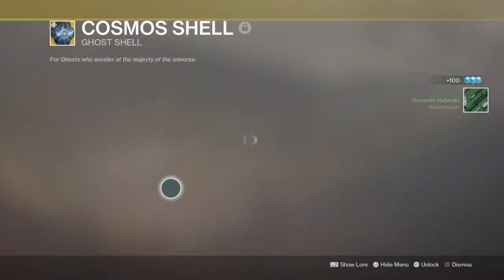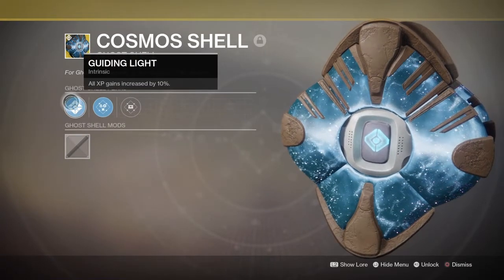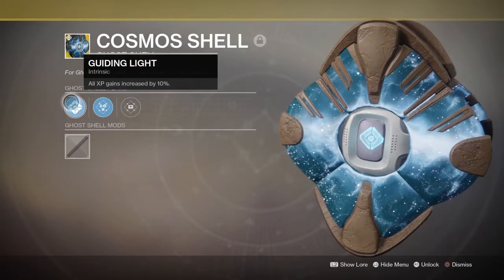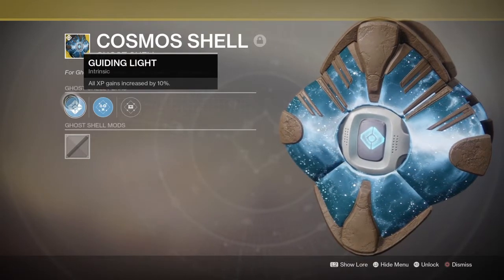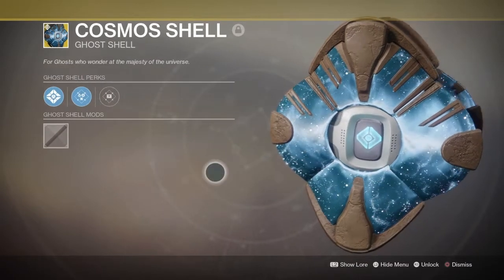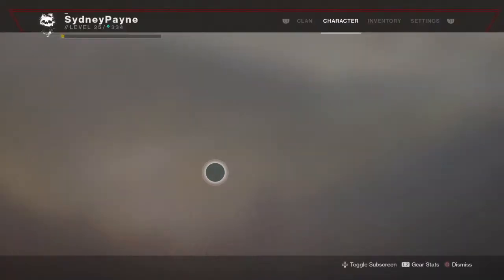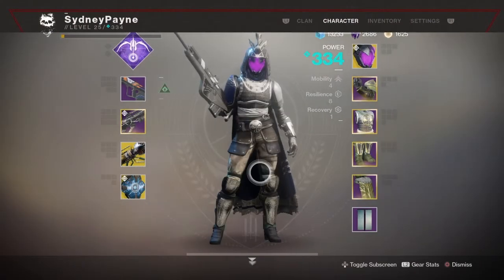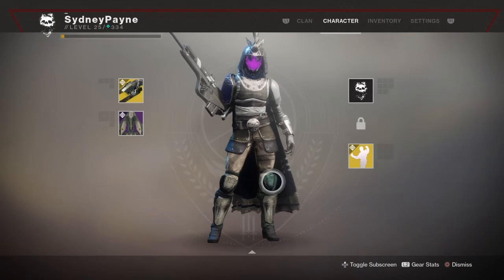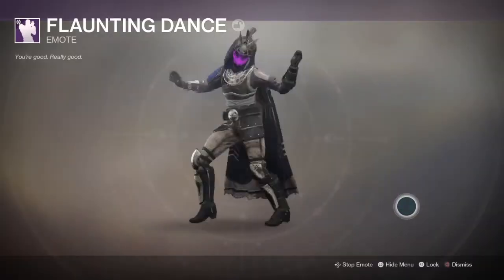If you guys want to know what my Ghost does, it pretty much just gets all XP gains increased by 10%. This thing is incredible. Definitely try and get this thing. I love this Ghost Shell. I never have to worry about switching my Ghost Shell in between strikes. Oh, what planet is this going to be, or whatever. It's an amazing Ghost Shell. And then for your reward, you actually get this Flaunting Dance.